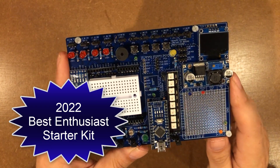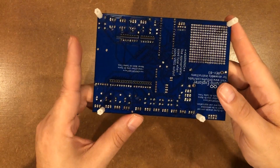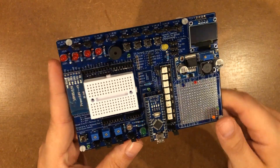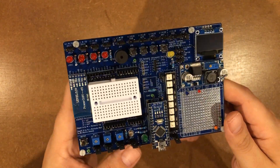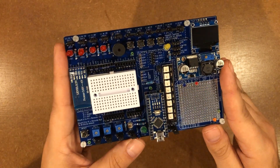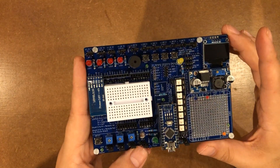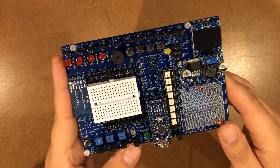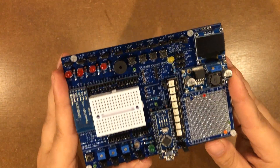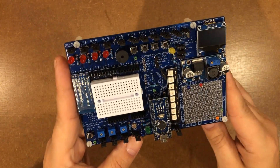This is the Dr. Arduino Explorer Edition. Now why do I call this an enthusiast kit? This kit starts off as a bare circuit board and you solder the entire thing together, so this is not something you'd just hand to someone who isn't driven or who doesn't have some basic electronic skills. Even though you have to assemble it, I found this kit to be an absolute joy. It took me about two hours to solder the whole thing together, and the instructions are top-notch. Even without Arduino or soldering experience, you can build this kit — it has what I think are the best instructions in the Arduino world, with a fantastic portal for putting everything together.